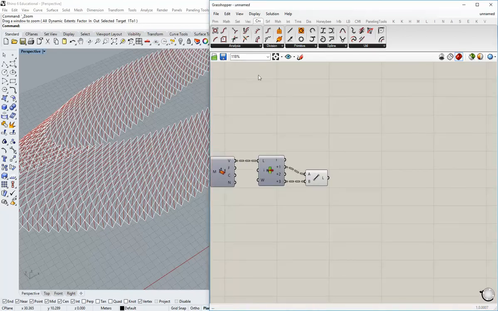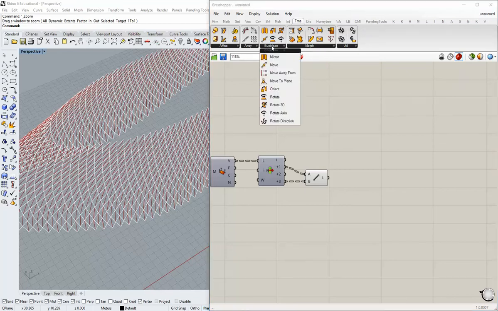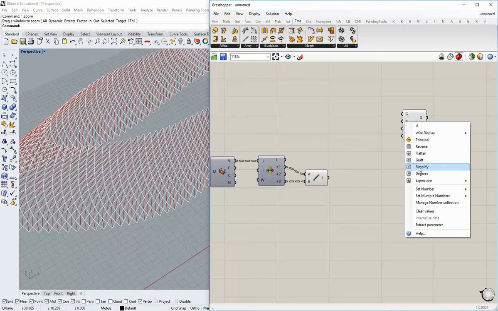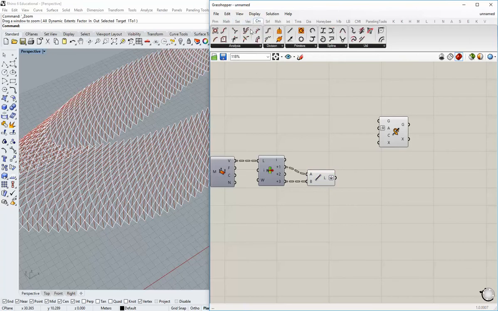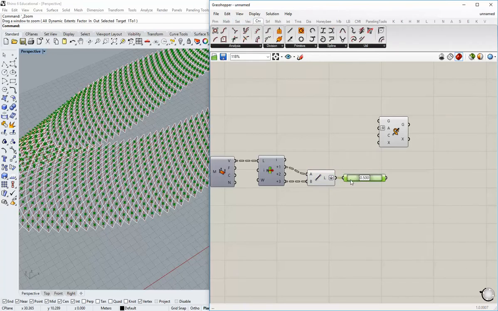So before I do that, I like to sometimes work backwards, so I'm going to grab the Euclidean rotate 3D component. I'm going to set that to degrees. This should be kind of familiar. And I do need a center point on all these, so I'm going to flatten this because I think that might work a little bit better. And I'm going to find the center point because we do need to also set that. So let's put that in, and then this is going to be our axis like this.